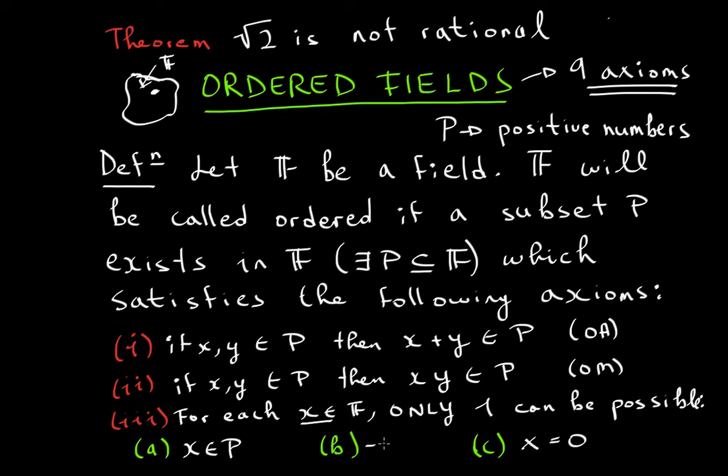If I were to give you an example, let's just look at the reals. We know that if this is zero, then everything here will be positive. We don't have to worry about that. If you take five, five is an element of P. If you take a thousand, a thousand is an element of P.